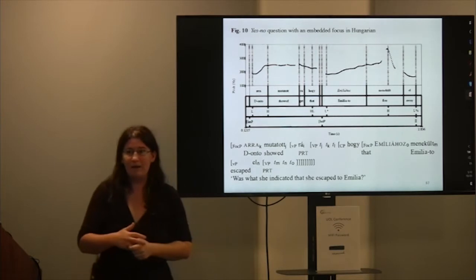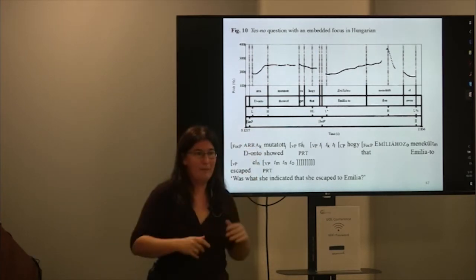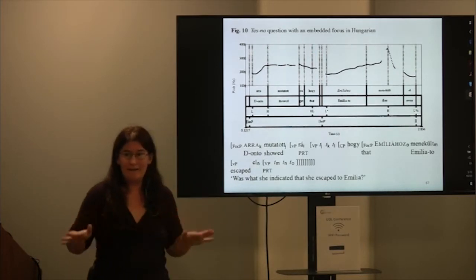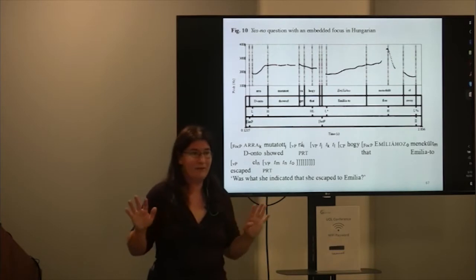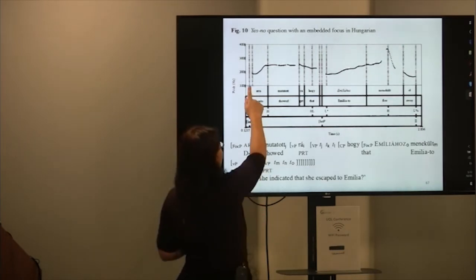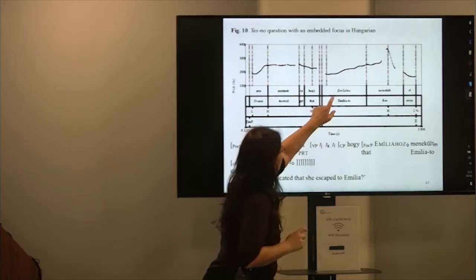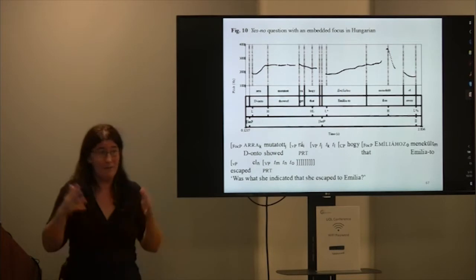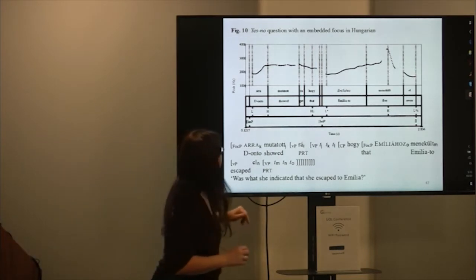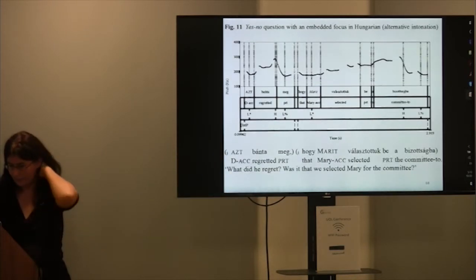So it's a little bit like partial WH questions, where you get some kind of marker in the higher position. But whatever the syntactic and semantic analysis of this is, we can not worry about it at this point. What we predict is that the prosody will be such that you will get the anchor only on the embedded clause this time, because that's the main stress. And that's actually true because, let's not worry about that. You can ask me about it if you want.